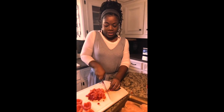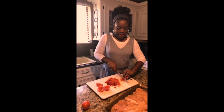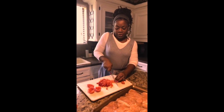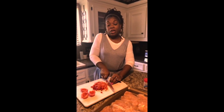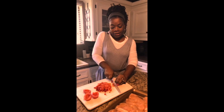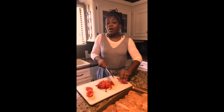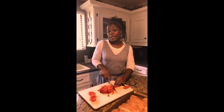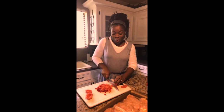And we're going to get this dish going, I promise you. I was just trying to get a few things more chopped while we're giving everybody an opportunity to hop on here. And today we're doing the Tuscan chicken. For those that did not hear, Tuscan is just a chicken with a cream sauce. And they call it that because it's supposed to be from the region of Tuscany. They're all happy about their tomatoes. I don't know if we got tomatoes from Tuscany. We got some plain old Roma tomatoes out of the grocery store. So be happy with the little Roma tomatoes.